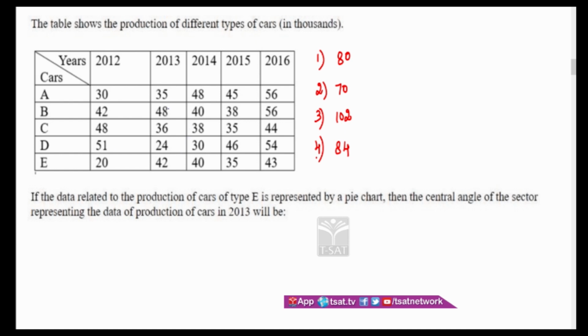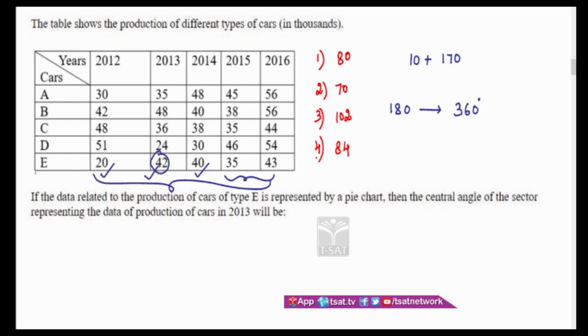So 2013 is what when it comes to all of them. Now if you combine all of them, see here, 2 plus 5 plus 3 is 10, then after 20 plus 40, 60, 60 plus 40, 100, 100 plus 30 plus 40, 70. So 170. Total data is 180. There are 180,000 cards. This 180 actually represents 360 degrees when you represent it in a pie chart.